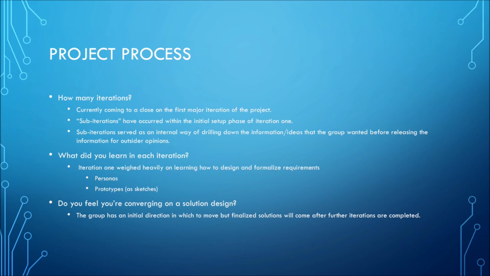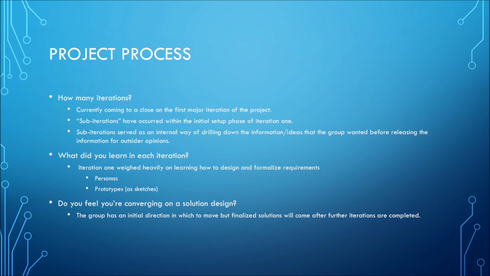For each sub-iteration, the group member would turn in his work and allow the other group members to view this material, and collaboratively we would be able to modify anything that we needed to in order to package the information just right before we release all that information for the outsider's opinion.